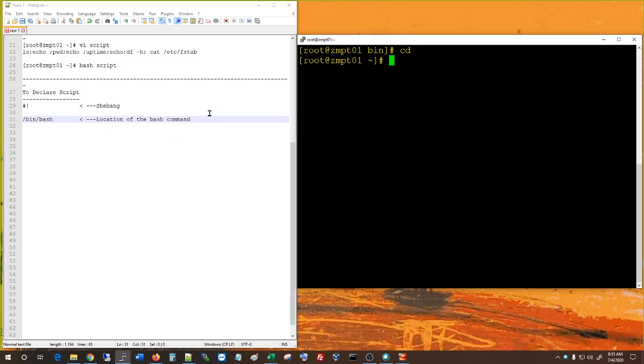Okay, everybody with me so far, right? Location of the bash command. This is where the command is located. So for you to declare a script, these are the essential things you have to have in there.